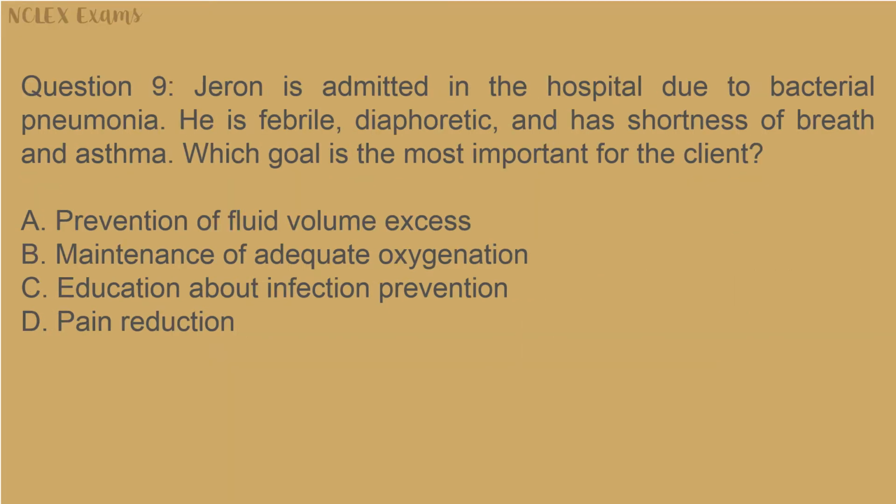Question 9. Jaron is admitted in the hospital due to bacterial pneumonia. He is febrile, diaphoretic, and has shortness of breath and asthma. Which goal is the most important for the client? A. Prevention of fluid volume excess. B. Maintenance of adequate oxygenation. C. Education about infection prevention. D. Pain reduction.